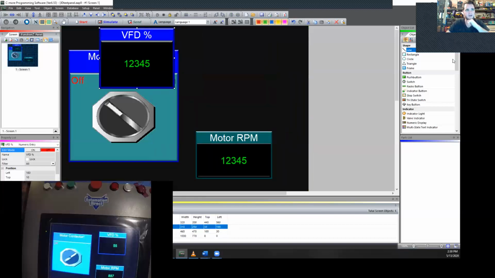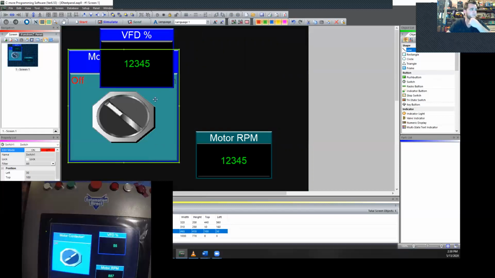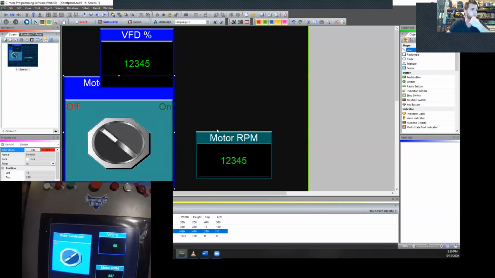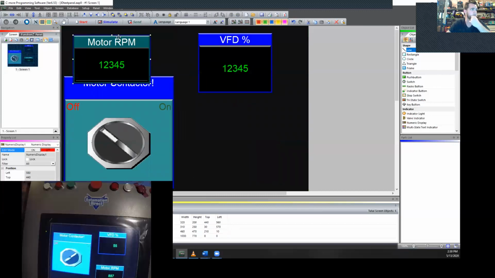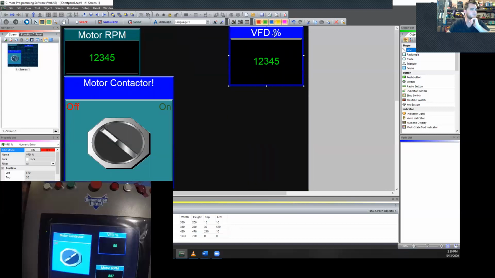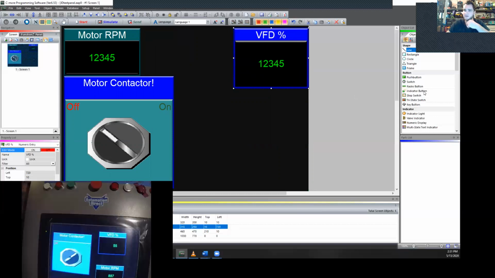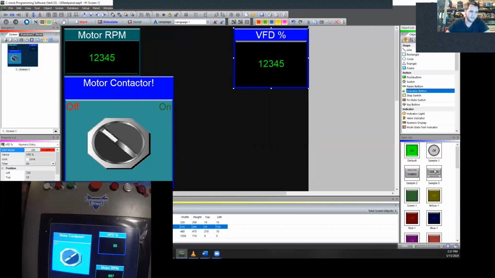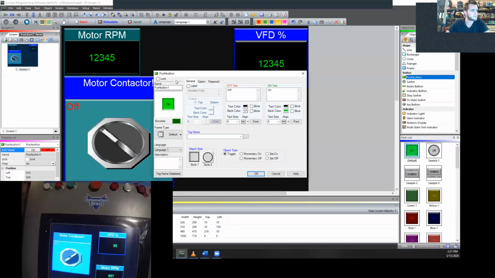So I'm going to define a new thing in this program. I'll move this stuff around, get it out of the way so I've got room to work. You can see I'm just clicking and dragging all of these objects. I want to define an indicator button, so I'm going to go over here to indicator button. There's a huge list of buttons I can use. I'm going to grab this default on off button, drag it over and drop it.